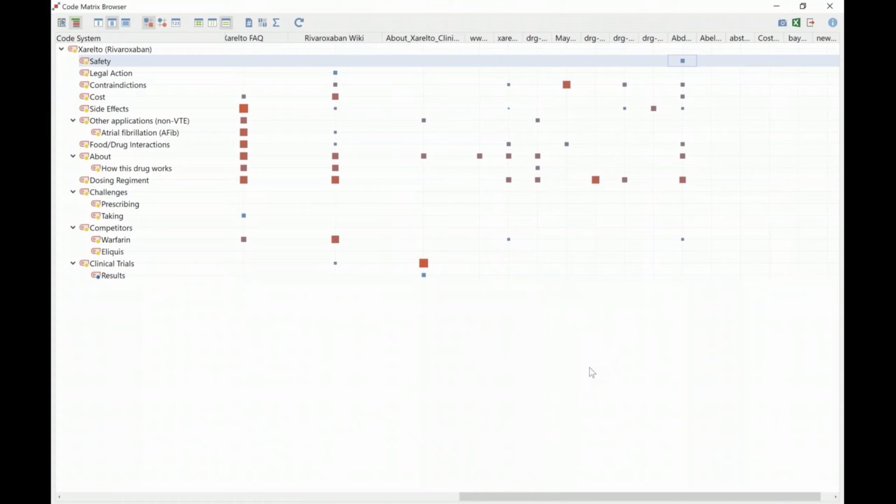So, if you're looking more at theory or different concepts, you can clearly see that reflected in this tool here. And again, the size of the node is showing the frequency, and it has to do with how often you've coded. So if you haven't coded your literature, this unfortunately won't show anything for you. But because I took the time to go through my literature and apply these codes and categorize things like the dosing regimen and challenges in prescribing it and so on, I can see that here.